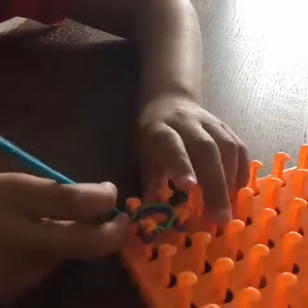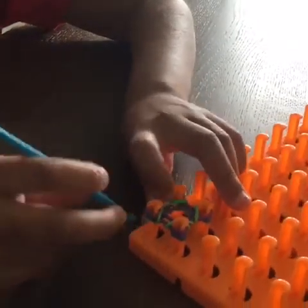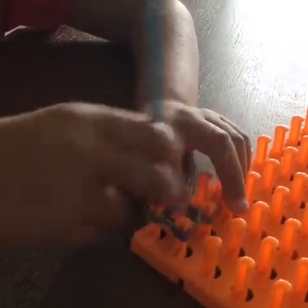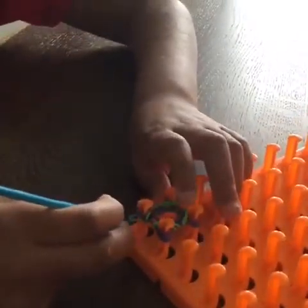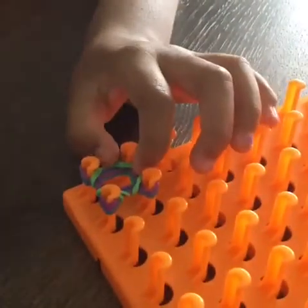Now take this one. There's one more green, simply hook one over here. There's still one more green band. So now we will hook this over.